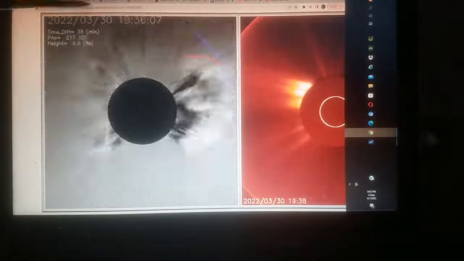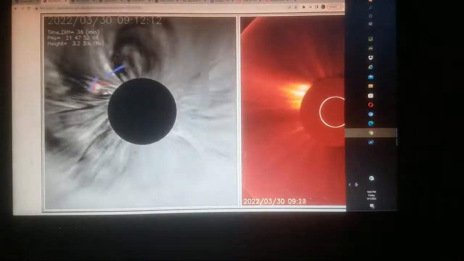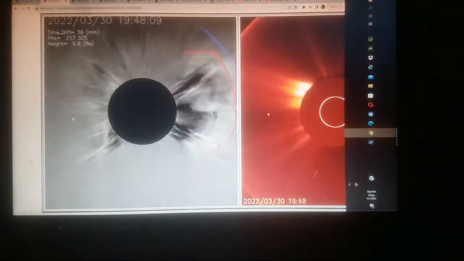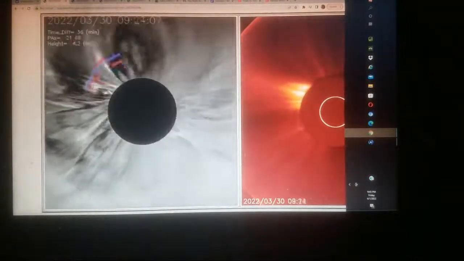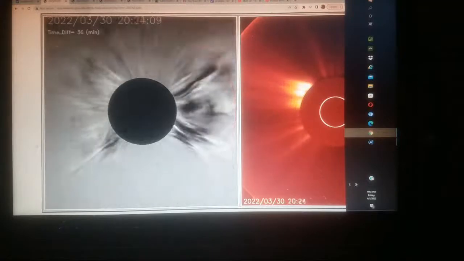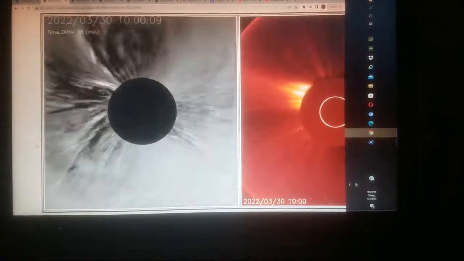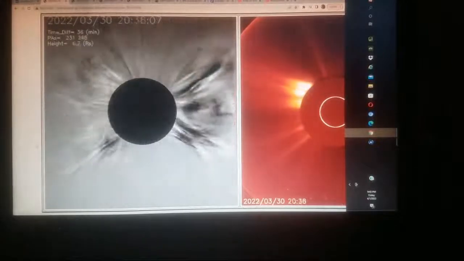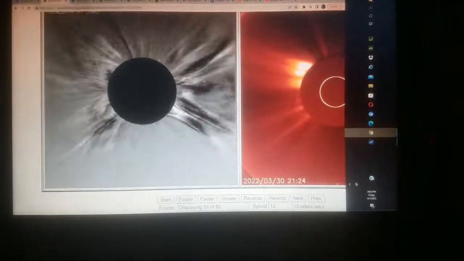And this was on the 30th, so this one would be hitting probably the 1st to the 2nd, right around there. And then that other X flare should be hitting, they said 1st to the 2nd, but I think it might hit just a little bit later, maybe on the 3rd. So we'll go into this one here real quick. There's not much you can see in there, but let me pause it right here. Back it up a little bit.